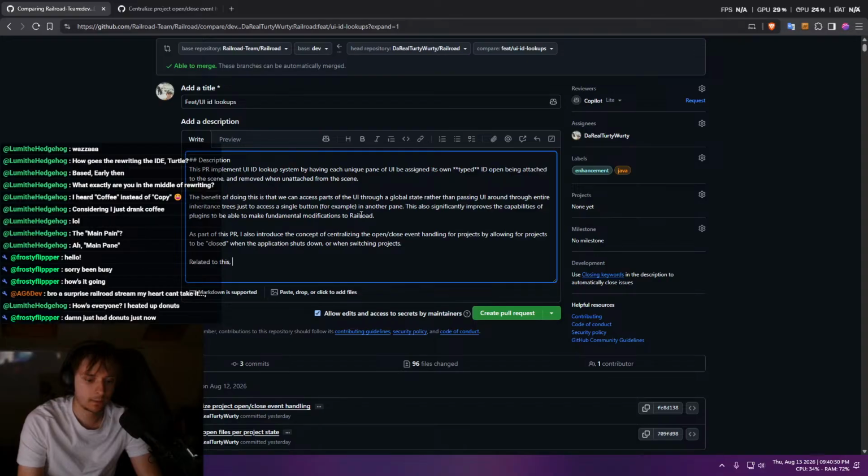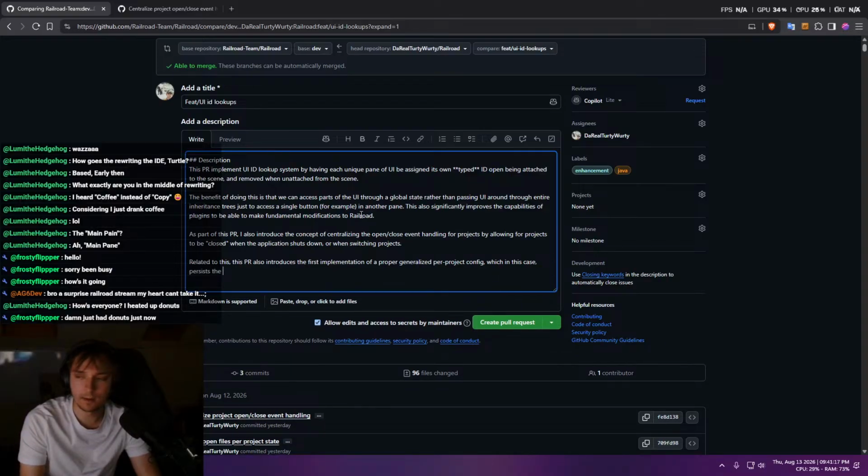Related to this, the PR also introduces the first implementation of a proper generalized project config, which in this case persists the previously open editor tabs and current active editor tab.